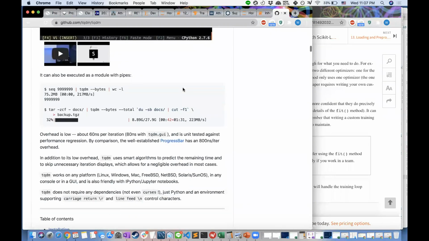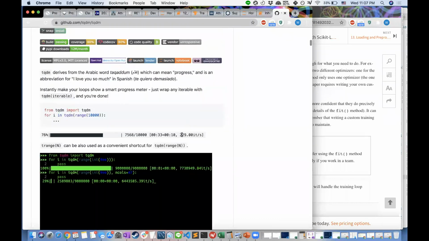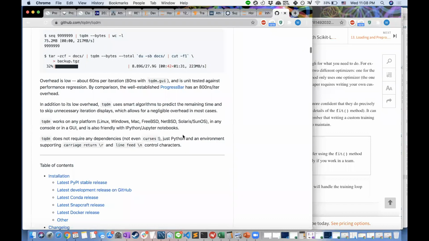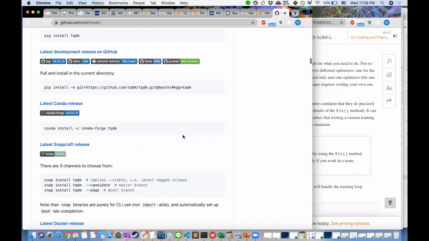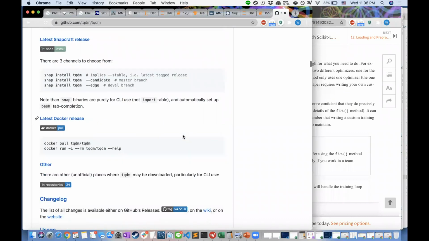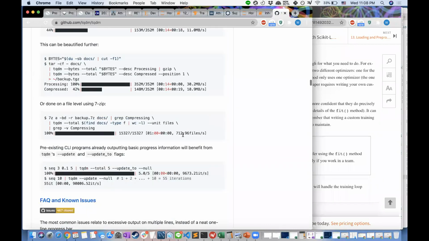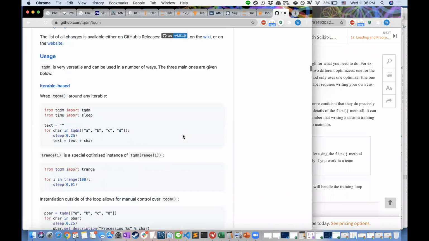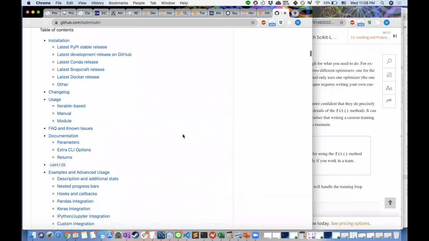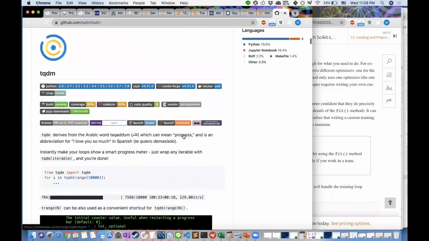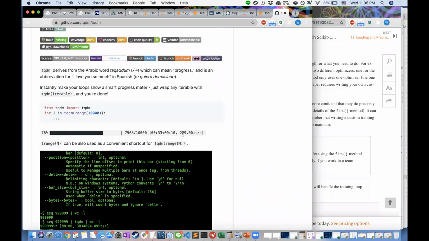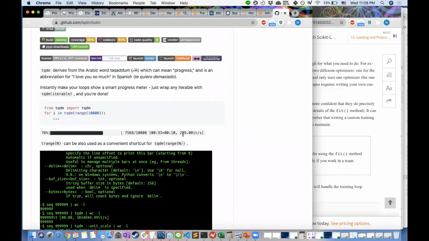Interesting. Yeah, I've seen this as well. I believe this is what FastAI does. I'm not 100% sure. Yeah, FastAI has a progress bar. TQDM is being used by multiple libraries, including FastAI too. I think FastAI uses something called fastprogress.